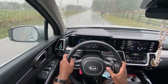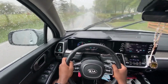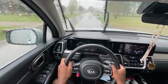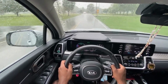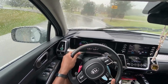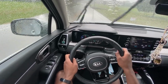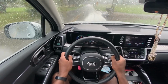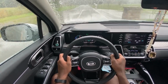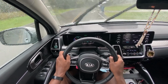But I'll pull up the, yeah, it shows you the energy flow here. So it shows how the battery and the engine are actually providing power to the front wheels. And then when it brakes, the wheels light up and show you how it's regenerating to the battery. And then where your tachometer would normally be on a regular car, the left dial actually shows your kind of eco driving, your charge when you're hitting the brakes, and then when you get above that eco mode, just how much power you're actually getting from the powertrain.